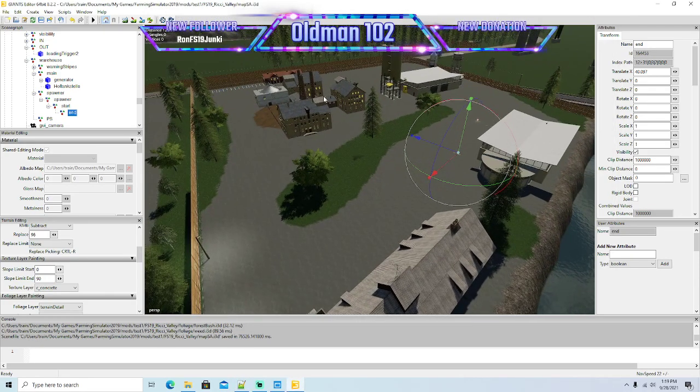Alright, let's do a quick save before I go any further. I'm going to jump in game, make sure these three factories I just messed with aren't throwing any errors.